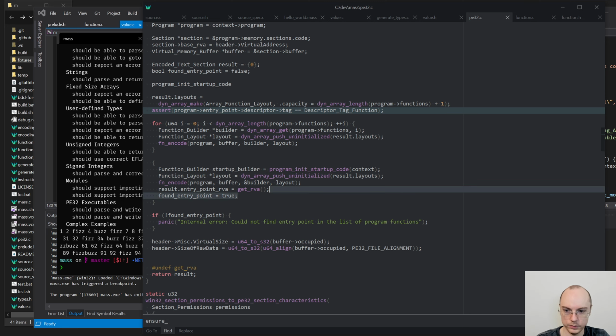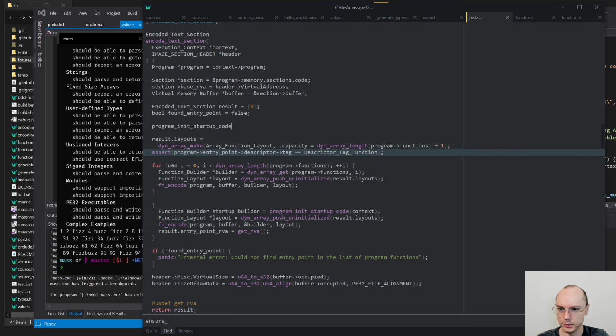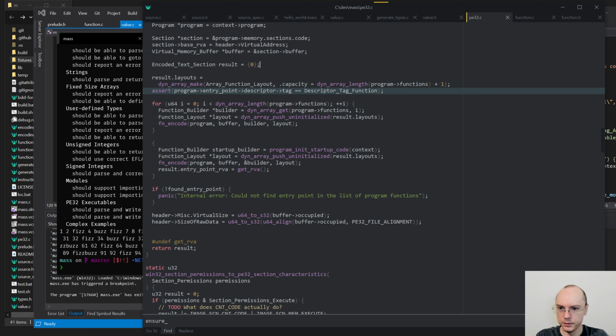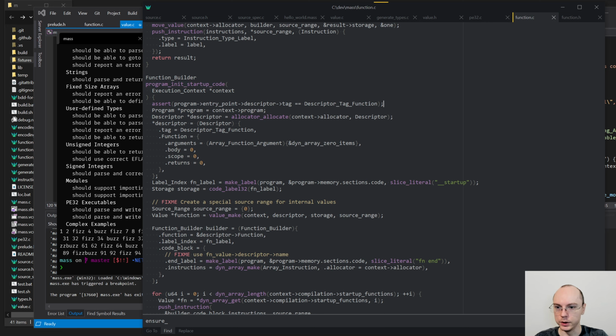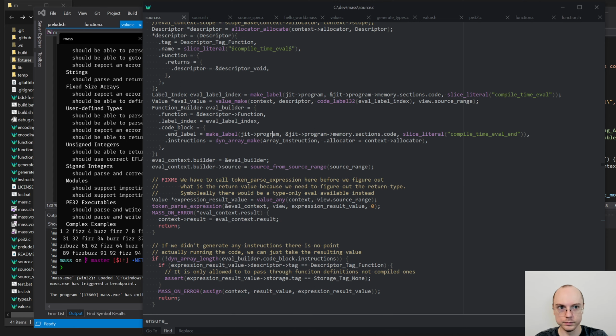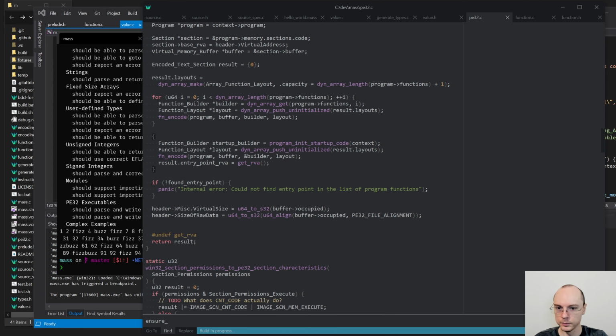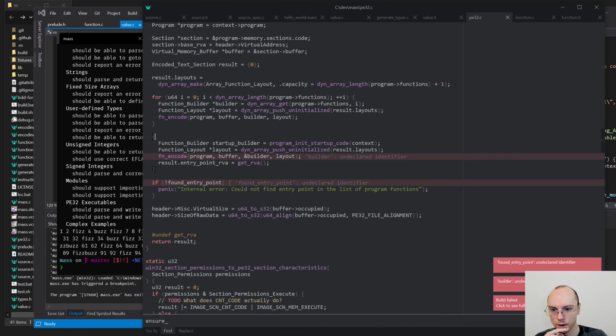Well, now found entry point doesn't make sense because we always will find an entry point because we create it here. Right. And this check can actually move into here. Okay, how was that?